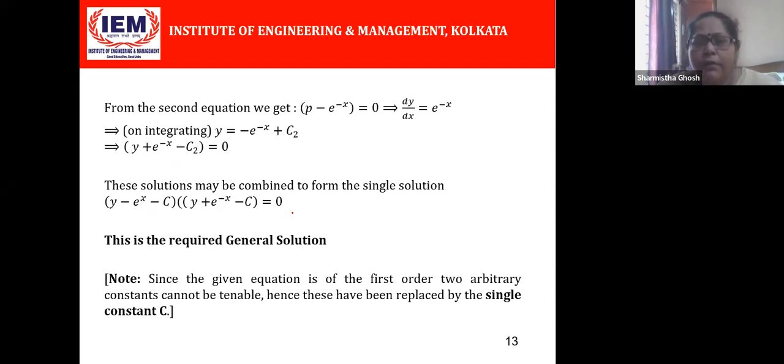So therefore, once again, let me summarize the solution strategy for this kind of problem, which we are calling type 1, solvable for p. We are visualizing the equation as a polynomial in p. The degree of the polynomial decides how many factors you will get, and mostly, as you have seen, we are taking only quadratic equations. So in your case, mostly it will have two linear factors. Each factor is a linear equation which you know how to solve. So you solve each of them and simply then combine them. That's it.